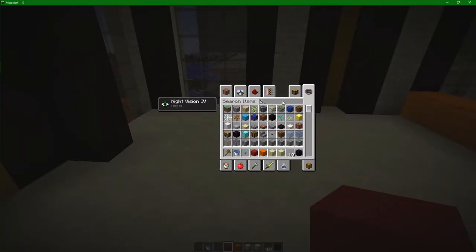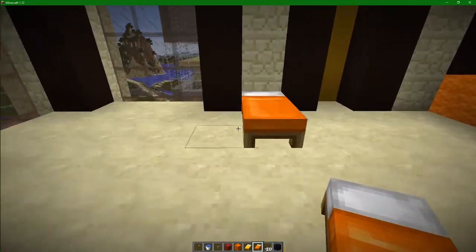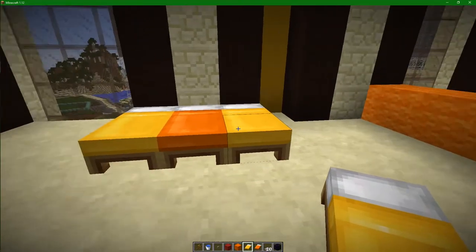Now, I've not had a look at these new types of beds. Which bed is going to fit the most with the decor we have been going with? I'm either feeling the yellow or the orange. Oh, we can have a triple bed here. So that's the orange. There's the yellow. I like the way they go down as red first and then change their color.